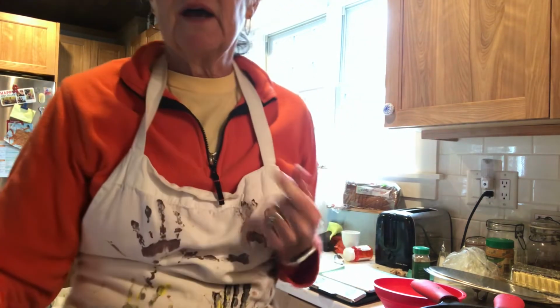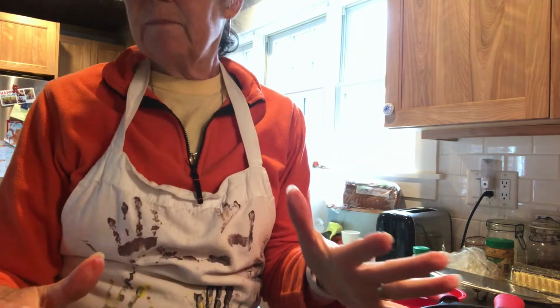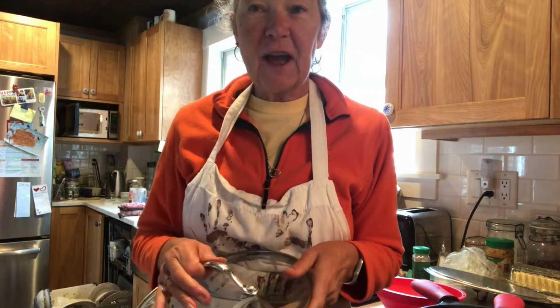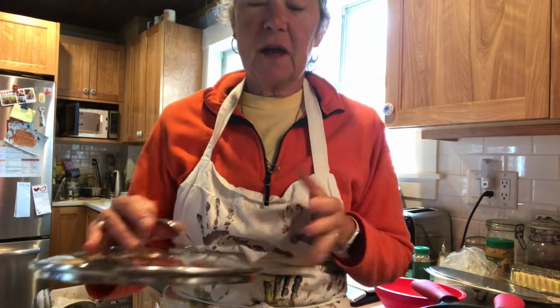So anyway, that's the mushroom soup. It's going to come to a boil and then simmer covered for an hour. And when I enjoy it later and get to doing the immersion blender, I will come back and show you that.